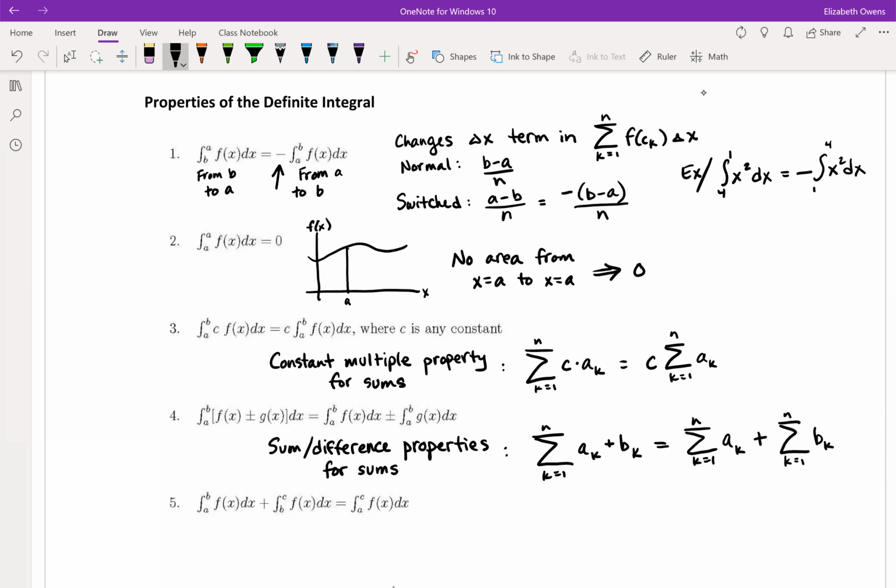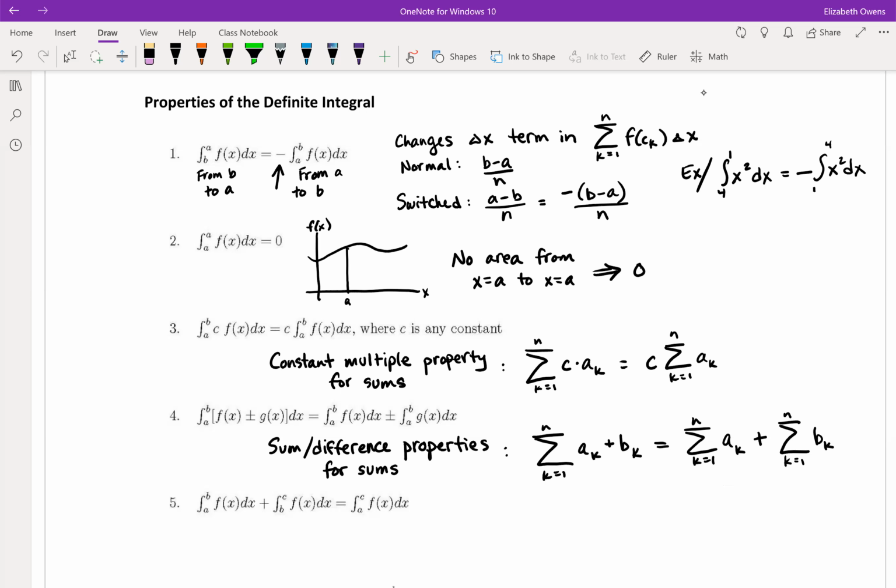Okay, and since it's a summation, we're taking that now to correspond to our integrals. We're taking the limit as n goes to infinity of these sums here. Each one of those is going to match up with its own little integral. So your a sub k is in place of f of x and your b sub k's are in place of g of x. So that's what we're looking at here.